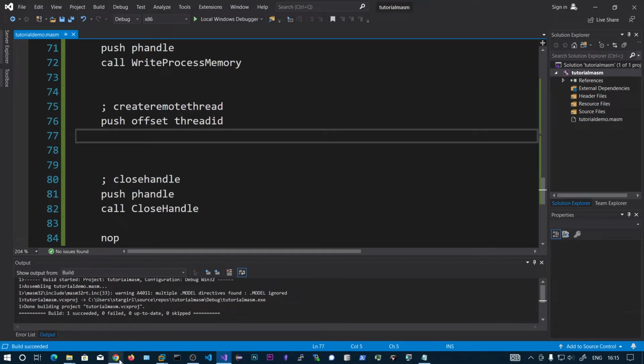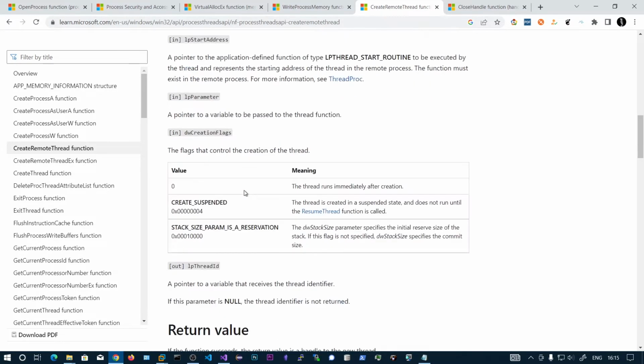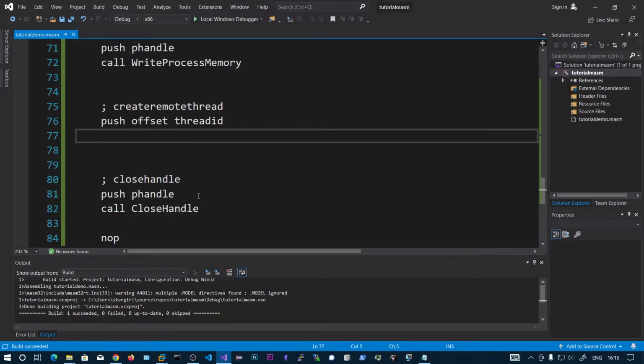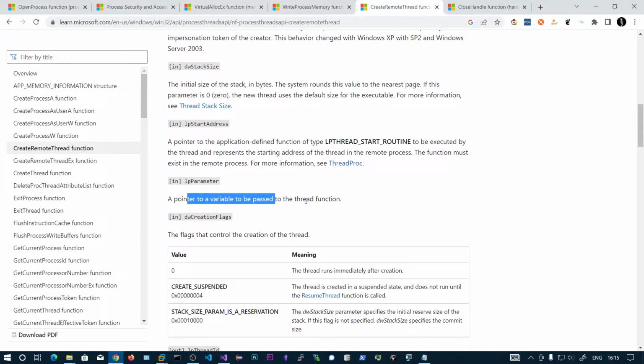Okay, so we have pushed the thread ID, and after the function has executed, we get the thread ID value into that variable. So creation flags is 0, that means thread runs immediately after creation. Push 0 and the pointer to variable that is passed. So this is like a parameter to the function you are executing. Since you are executing the shellcode, we don't need to pass any parameter. This parameter is used for DLL injection to pass the DLL path to LoadLibrary.